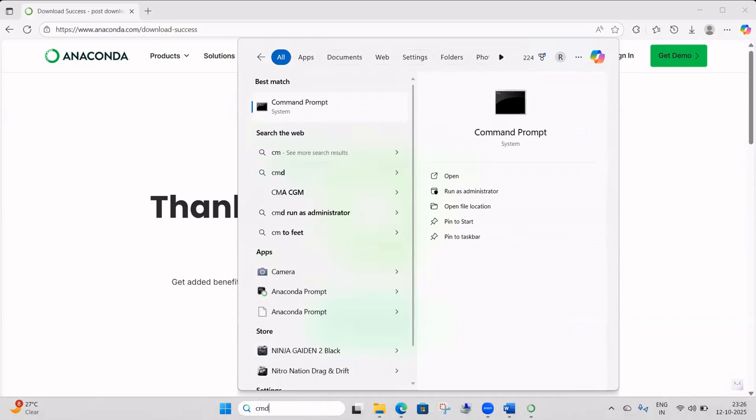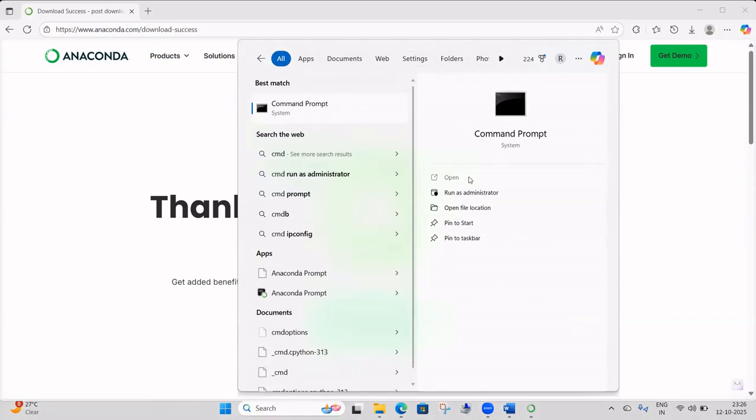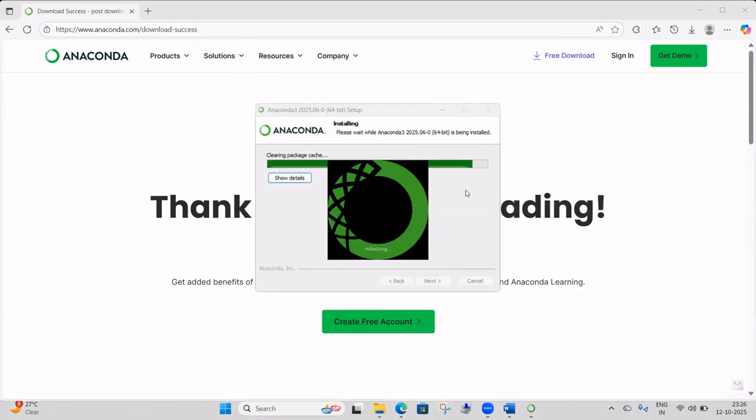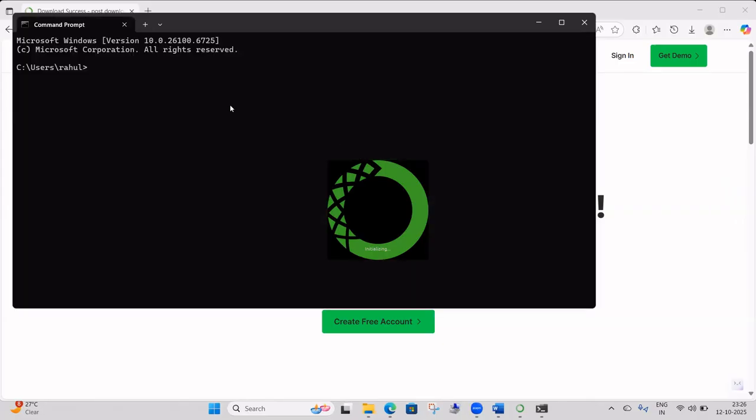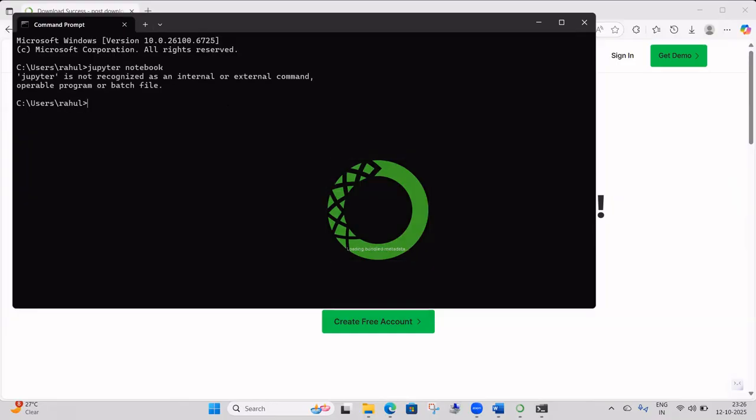We go to the CMD, and we will write here pip install Jupyter notebook.